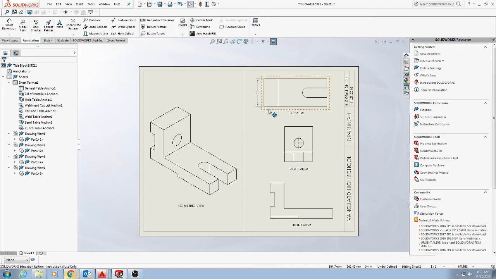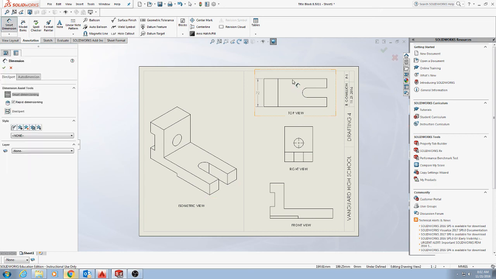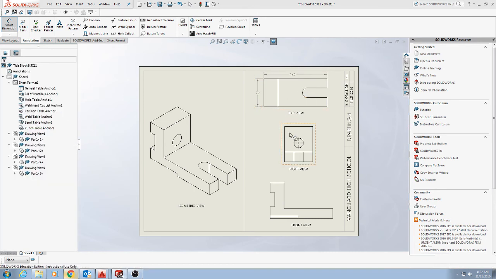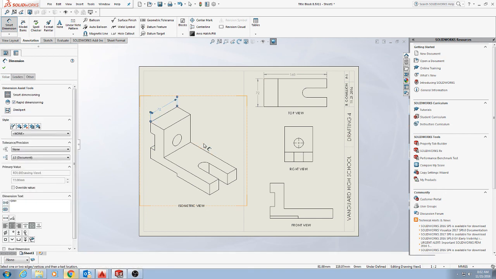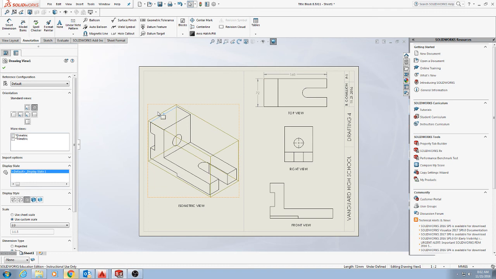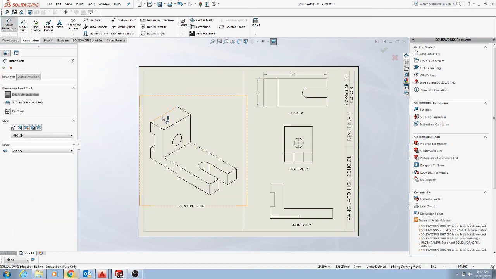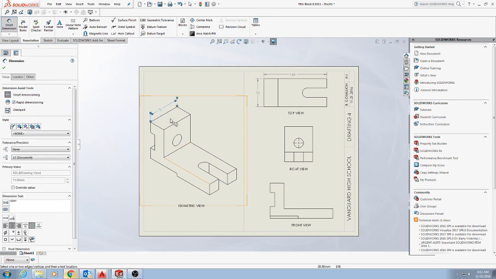I'm not really sure when I originally made this, but whatever unit you use to draw your part, obviously that's what you should use when you dimension it. Let's bring this up. I don't know what that big blue thing does, but anyway. And then I'm just going to dimension this a little bit. And then you can even dimension on the isometric too. I think it'll bring it out. Oh, I didn't want it to do that. Oh, I didn't want it to do that. Smart dimension. Let's bring this out. And click. Why is it going up like that?